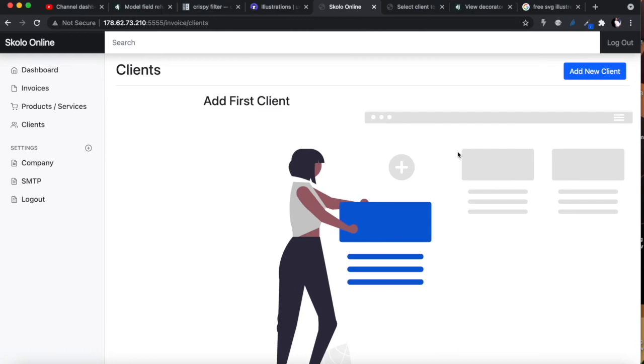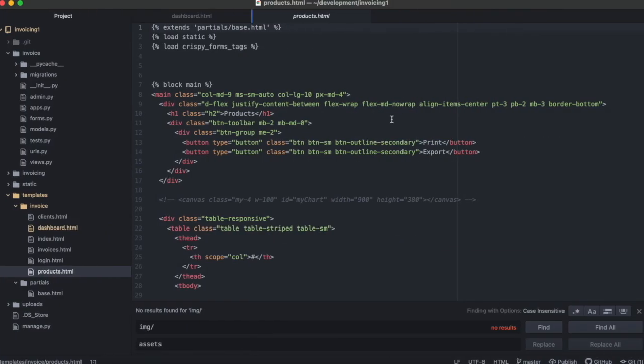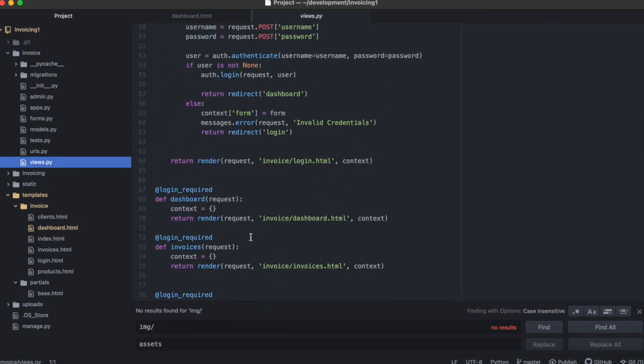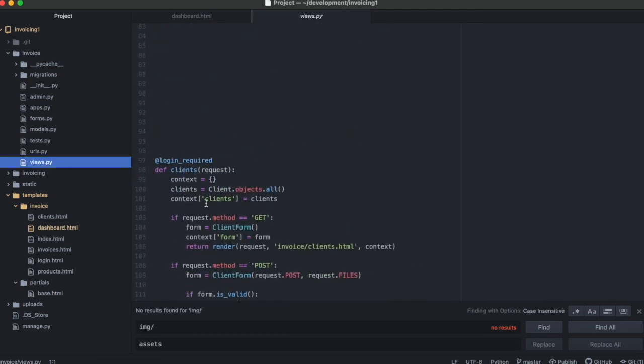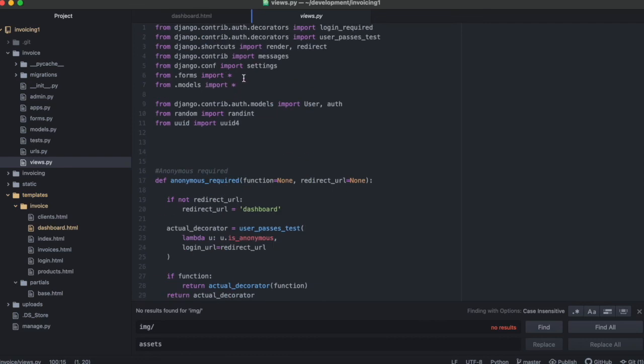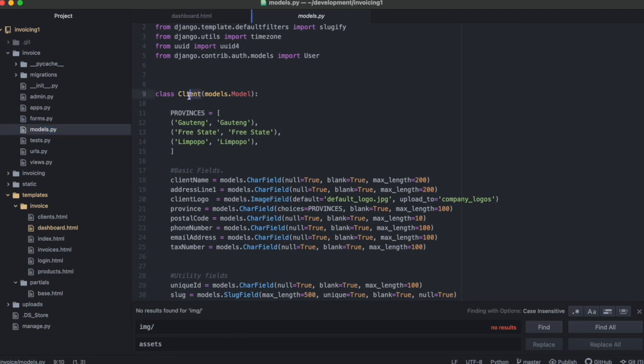Because before we even discuss the list that we're displaying, we need to get that list first to the template. So if we look at our view function over there, what we do is that we get the client list from the database, okay? And the client list will be the client class, which we're importing at the top over there from the models.py. So it's this client model.